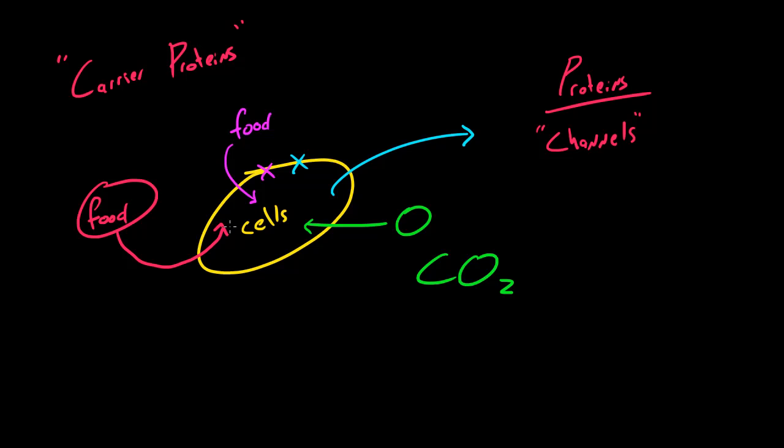So those are two jobs of proteins. Again, one type forms channels, the other type literally picks up a larger molecule, carries it across the membrane, and drops it off. And if you're saying, alright, like what, do they have arms or something? Well, they attach them in. We're gonna be looking at these processes later on and we're gonna be talking about this more, especially when we learn about how cells turn food into energy.